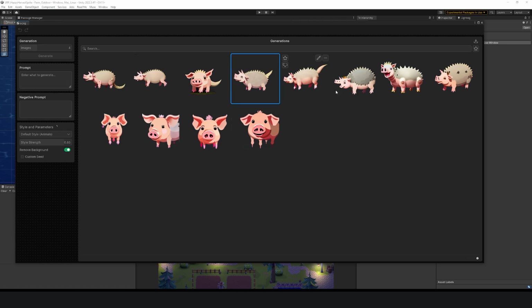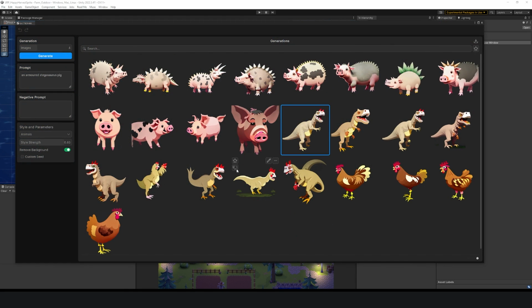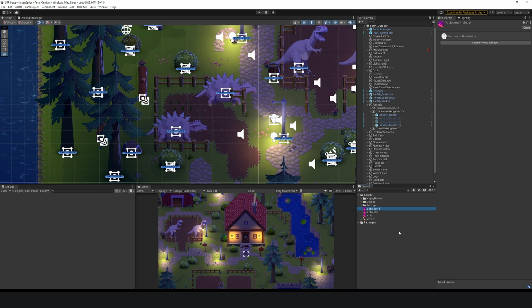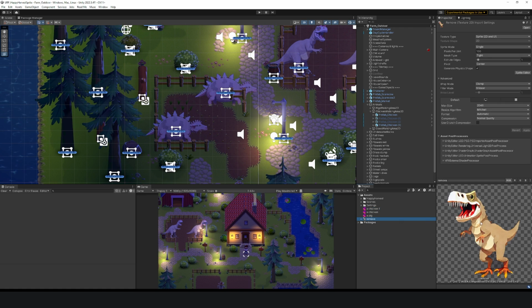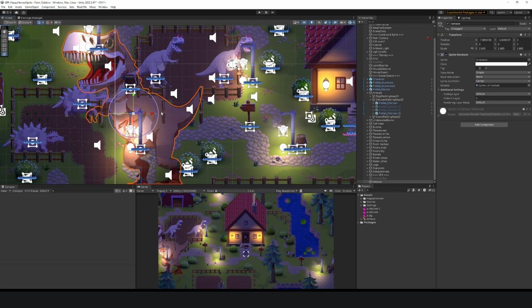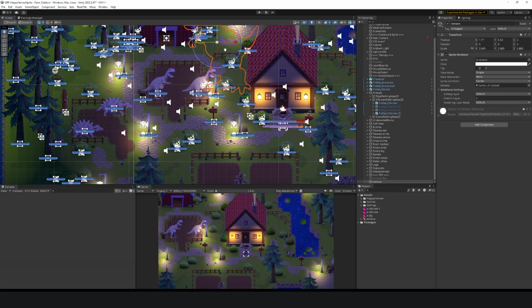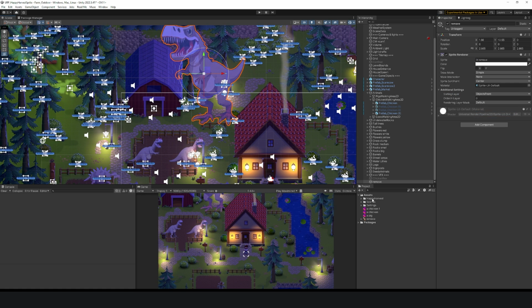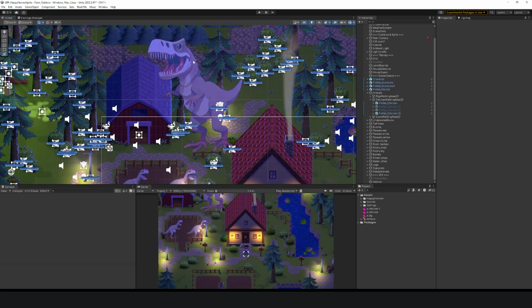You can go back to one that might have been for the pig, some original ones for the chicken and the T-Rex that I was using, or the ones that we created together in this tutorial. You can get those all together and you can always access them and use them. So like I said, I had this big T-Rex, and then I can put this in my scene. I can even scale him up and make him ginormous if you were using a scene which is relevant, and I could make sure that I put him on a layer which is relevant to this, and then he could go and run around the scene just like that.